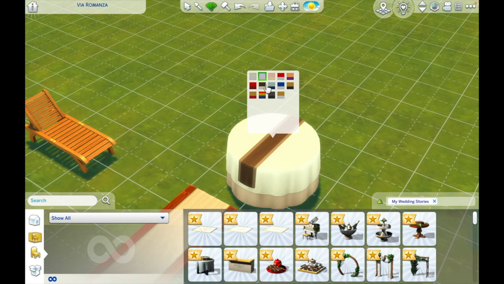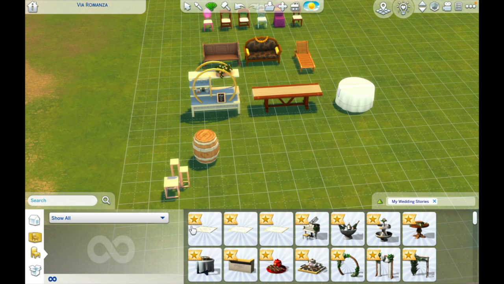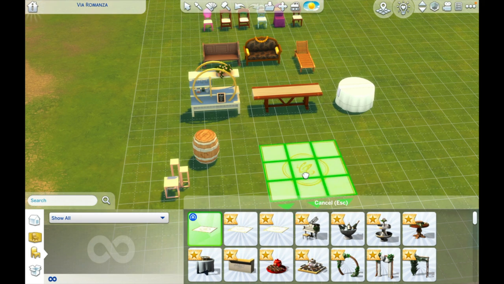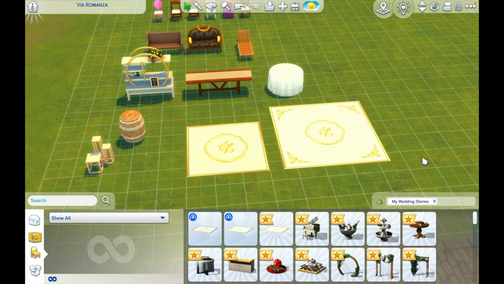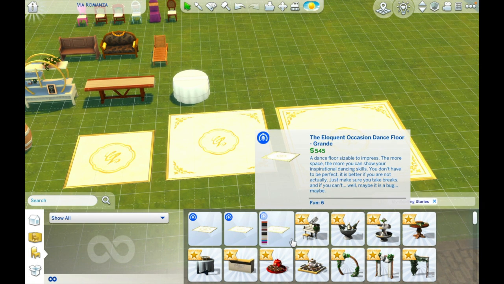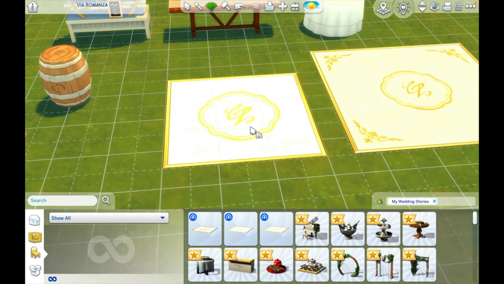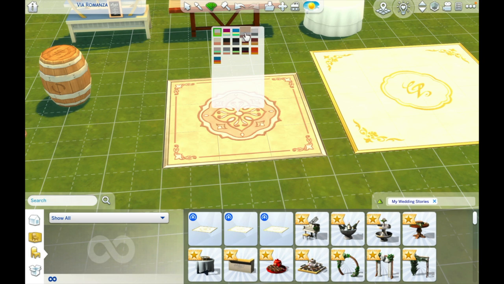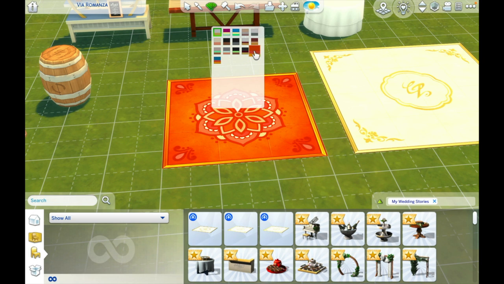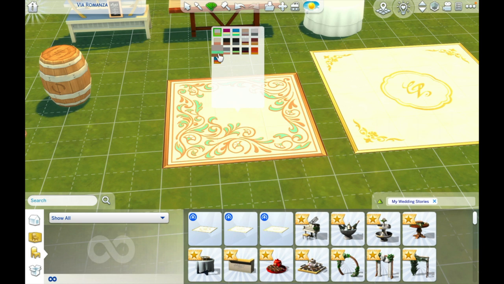Okay, I love this so much. It's so pretty. So those are our different tables and everything. Then we have, what is this? A dance floor. Oh, we get a new dance floor. So we get the large, the medium, and the small, right? Or the grande, the medium, and the petite. That's cute, because it used to be small, medium, and large. So I guess they just made it really cute and Italian inspired. This is a really nice dance floor. I would put this in somebody's room as a carpet, in one of my Sims' rooms. See that one? That's beautiful.